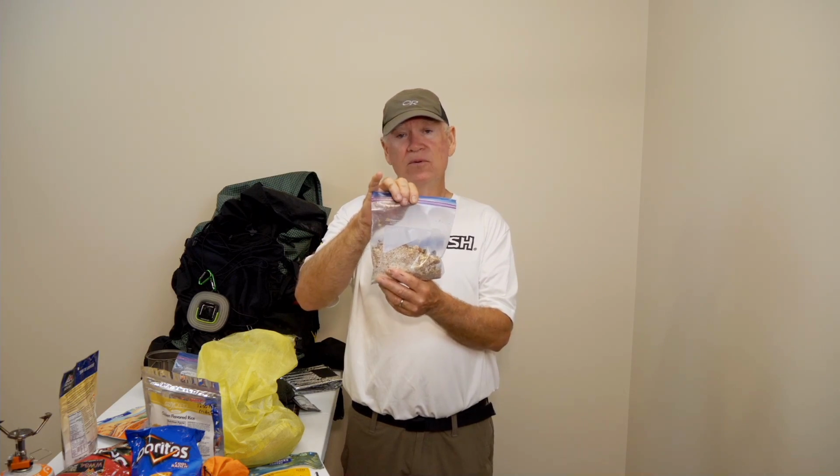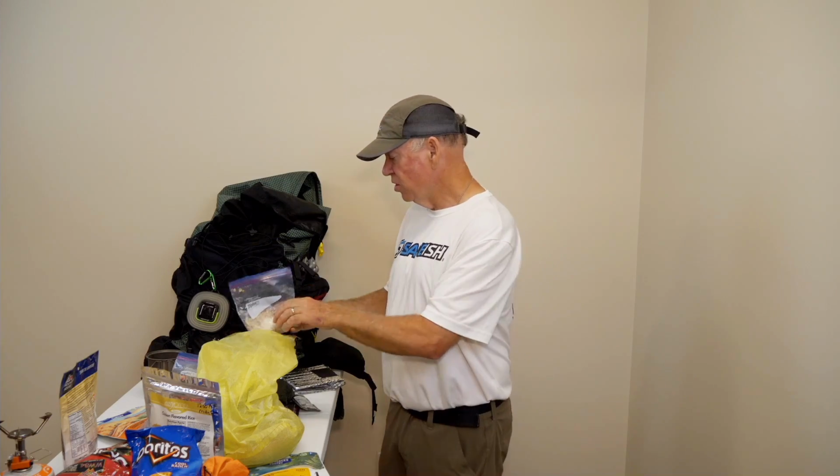I put almonds. I put pecans in here. I put raisins, chia seed, flax seed. I put a 1/4 cup of dried instant milk powder. And so what I'll do is I'll just add hot water to this, a 1/4 cup or 1 cup of hot water, and I've got a nice hot meal on a cold day.